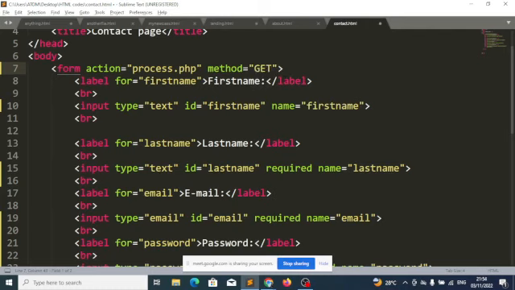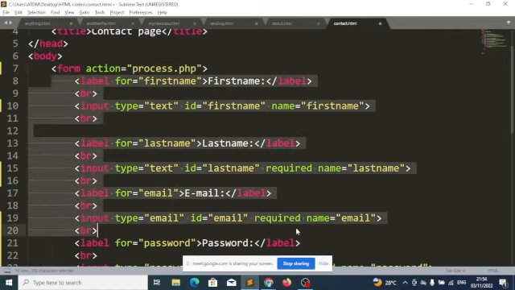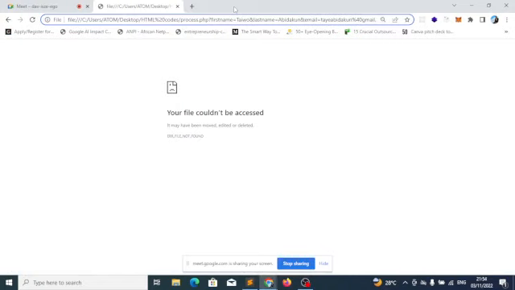Get and post. Now when you don't put any method, the default method is get, meaning that if I say method equals get, this is the same thing as not putting method at all. They are the same. We have other methods, but the two most used ones are get and post. If you don't put any, the default method is get. And the way get works is that it's going to display whatever you put here on the browser like this, which is bad.